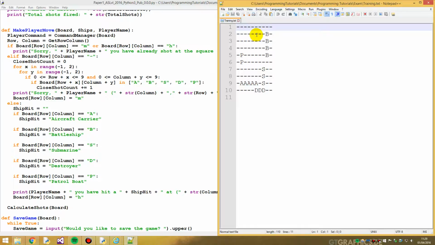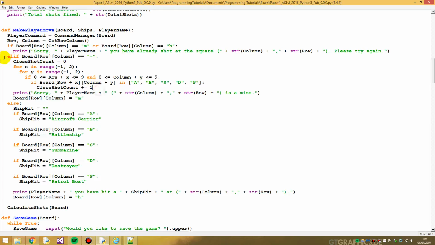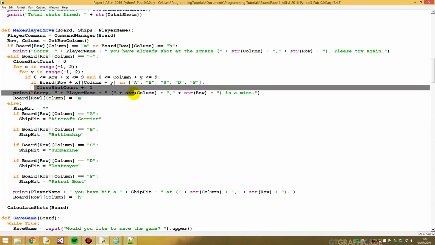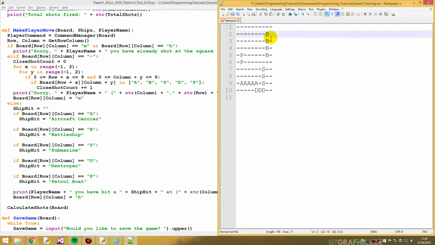So let me display in a file, for example. Let's say, oh look, here's an example. Let's say over here you have 4 battleships, and you hit over here. Here's your hit, right? The program should be able to see, okay, you have 2 close shots because you have one over here right next to me, and you got one diagonally. That's 2 shots, and that's what the close shot does. It counts to see how many close shots you have.